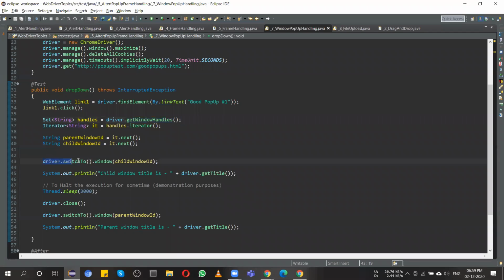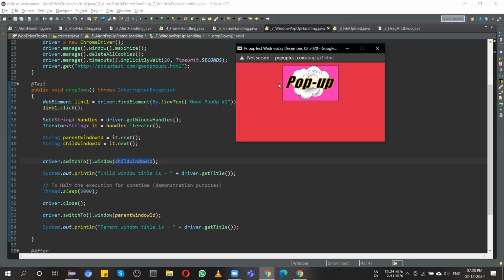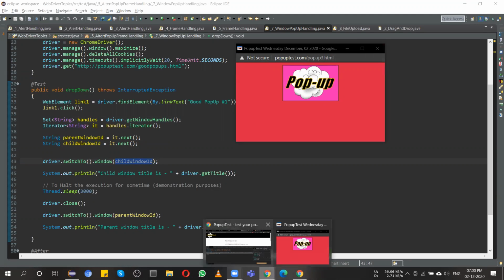So now driver dot switchTo dot window is the method, and simply give this child window ID, because it is available inside the string, and this window method will accept this particular string. So we are switching between the parent window and the child window. Now you are able to access all the web elements. There are no web elements available, so we can simply check the title for this pop-up.